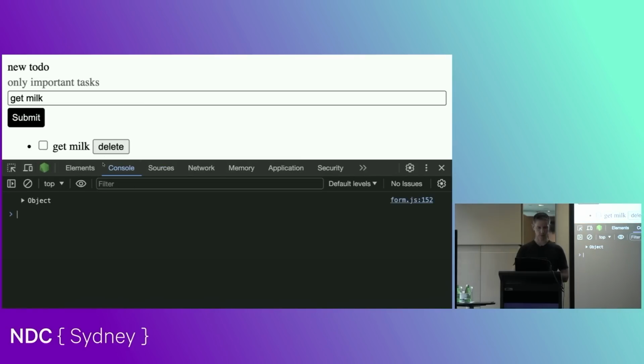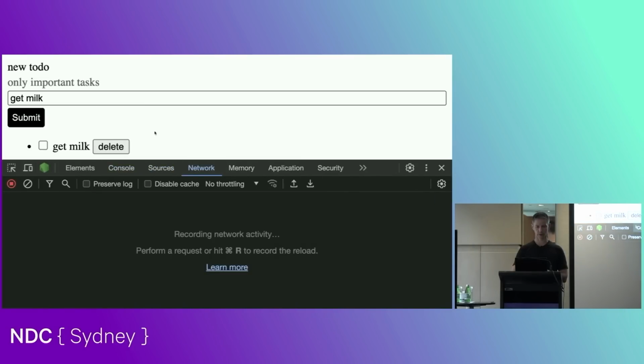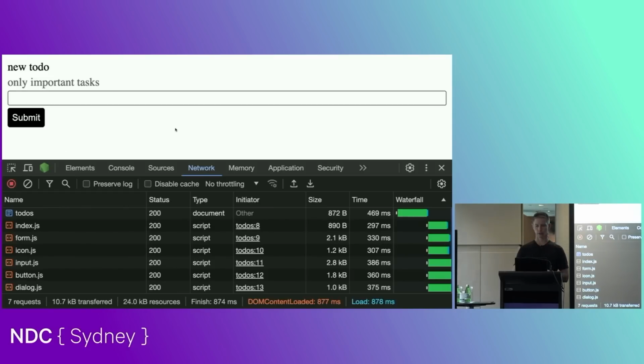And if we come down to the bottom here and we look at the network traffic, and I'll just refresh the page again, the times are pretty slow, like I said, because my HTML to-do page has got to hit a server in some other place than where the function's running. But this is showing you some real sizes here of some of these elements. So I have a form component, it's 2 kilobytes compressed, an icon component for the spinner 1.2, the input 2.8, the buttons 1.8, the dialog is 1, and this index is like my core logic that has that HTMX-y stuff. It's not even a kilobyte. So, you know, these are tiny payloads, tiny sets of work.